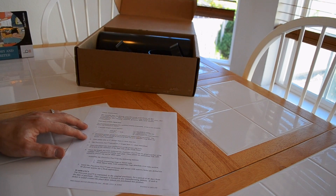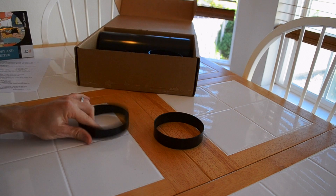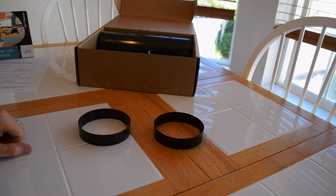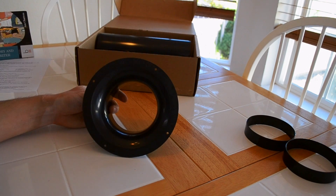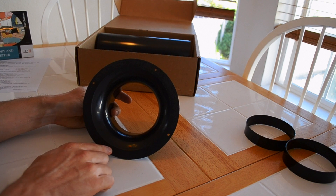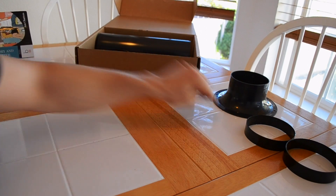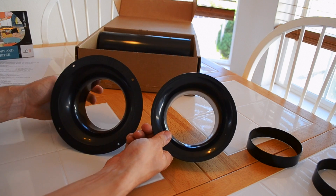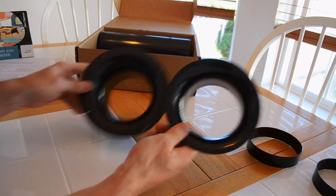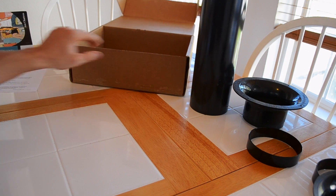Inside you get nice instructions — I'll go over this in a second. You get two rings to connect the 17-inch tube to the outside and inside pieces. The outside ring is much larger than the inside ring, so it's very easy to tell apart, plus it has screw holes. The internal diameter is the same, and you also get 17 inches of tubing to cut down to a specific size for your tuning.